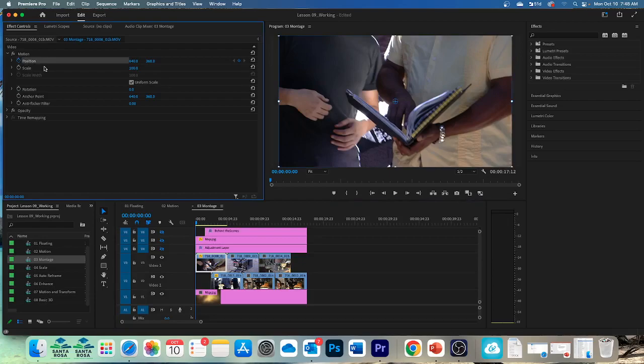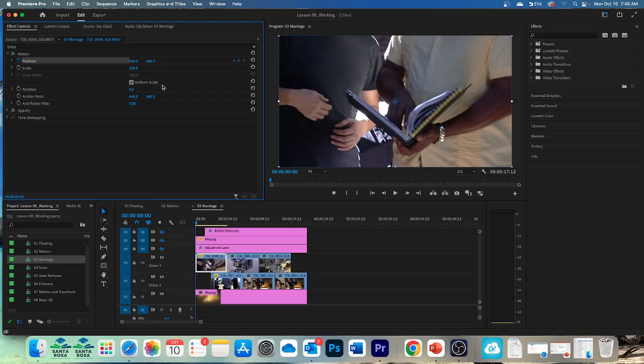This turns on keyframing for that setting and automatically adds a keyframe. You can see right there. The keyframe icon is partially obscured because it's applied to the very first frame of the clip.